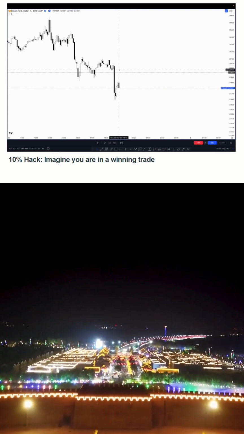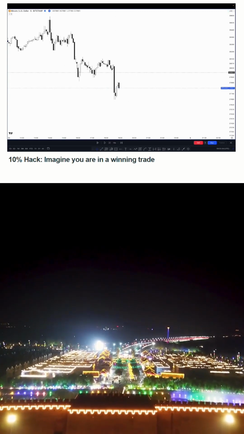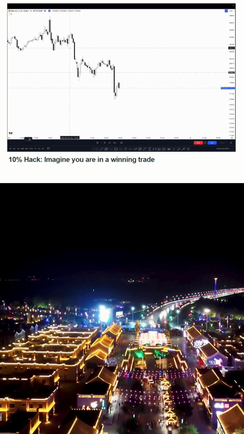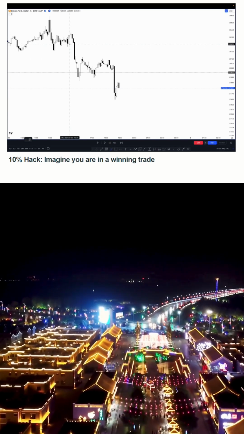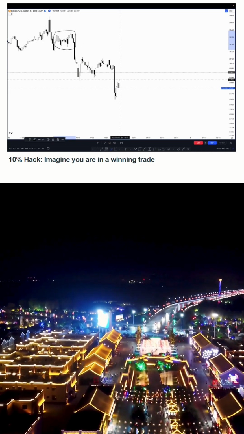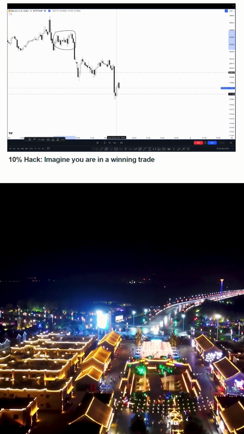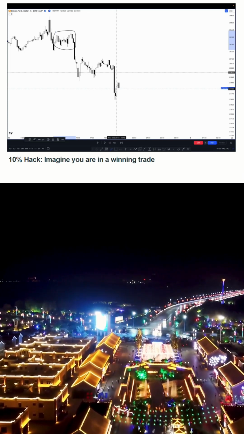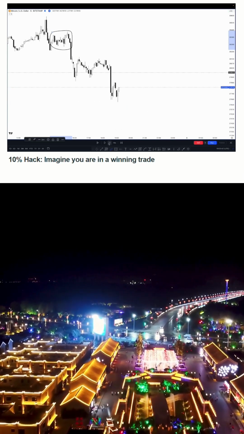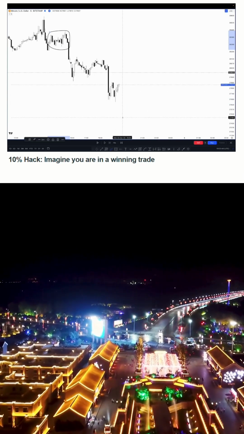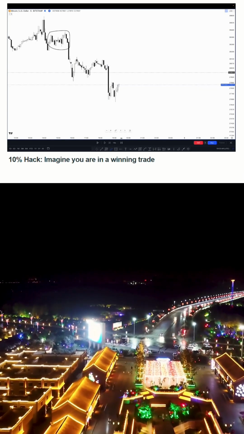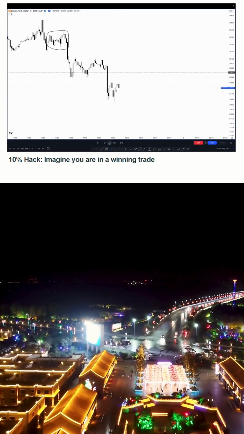I want you to look at this as it's developing and say, what would I do if I was short from higher? What would I do if I was short from up here? Would I close this short first? Well, no. As we play this on, I wouldn't close this. This is still a fairly bearish pattern. It's still well below the breakdown level. Let it play on a little bit more.